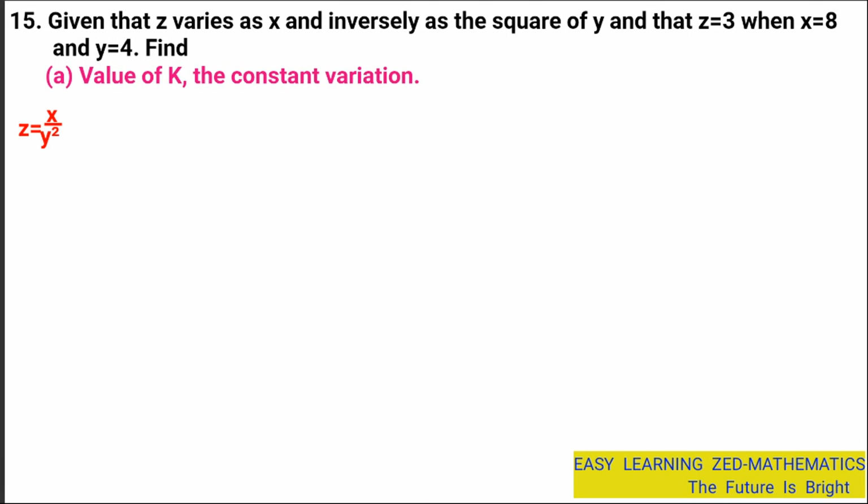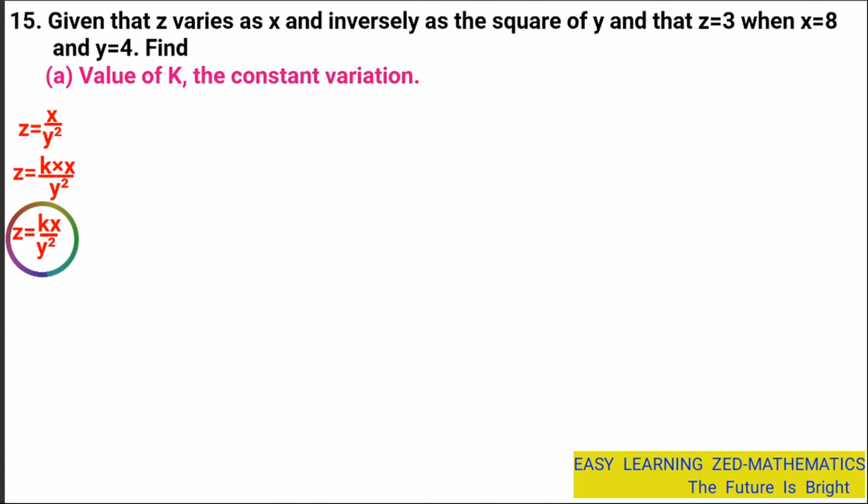Now we need to come up with a formula. I'm not going to consider the numbers given now. Then we have z there. Now we need to put a constant in that expression. So we're going to write z is equal to k times x over y squared, which gives us kx over y squared. Now this is the formula we're going to use in all the three questions that are related to this question. Now we're asked to find the value of k, the constant of variation.